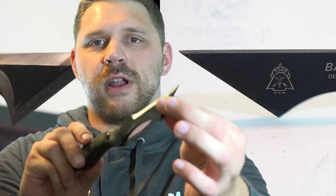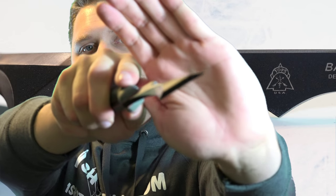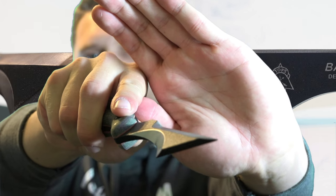The other thing to keep in mind — my overall thoughts on it. I really like the curvature of the handles. Nice placement for your thumb regardless of which way you're using it. Easy to keep your hand on the handles, so your hand won't slip over the blade even with tough, rough usage. Also, one of the main features I really wanted to point out on this knife is the chiseled tip. As you can see here — let me get that zoomed in a little bit — you can see that nice chisel on the end there. And what that does is it produces a wider wound channel by using that chiseled tip.